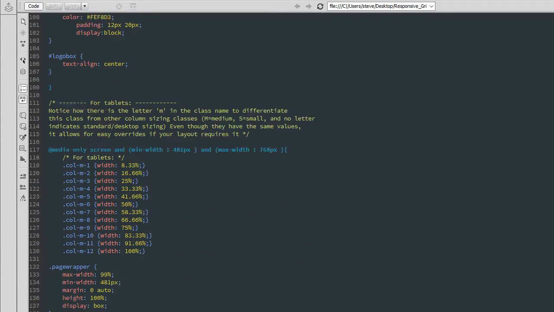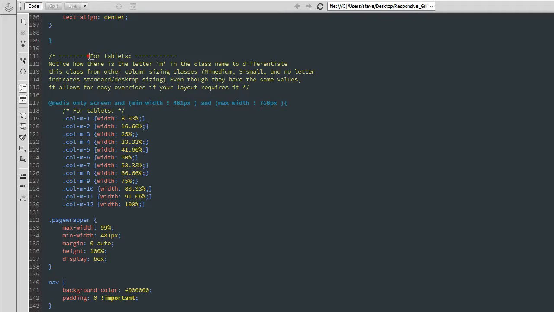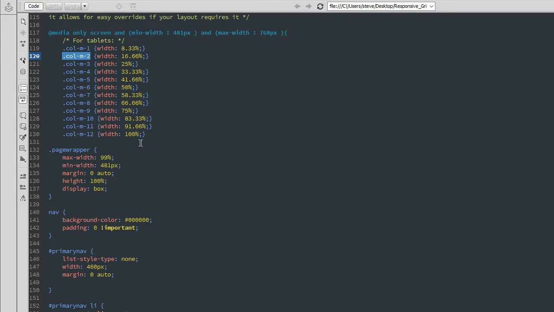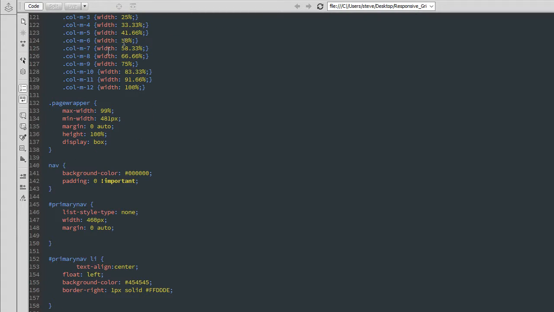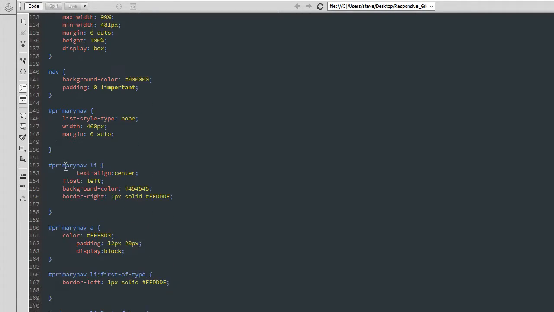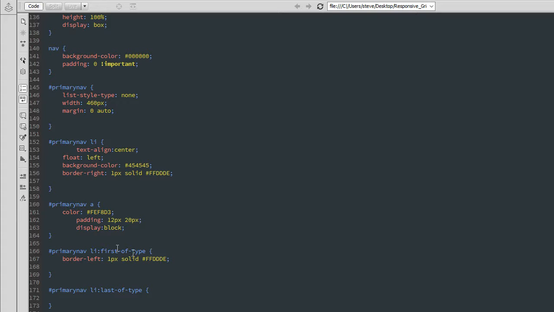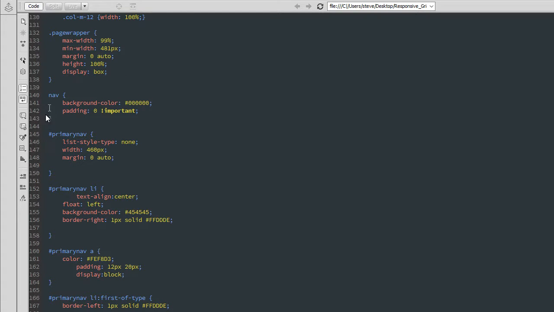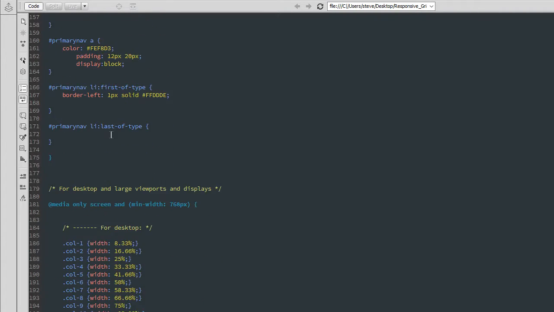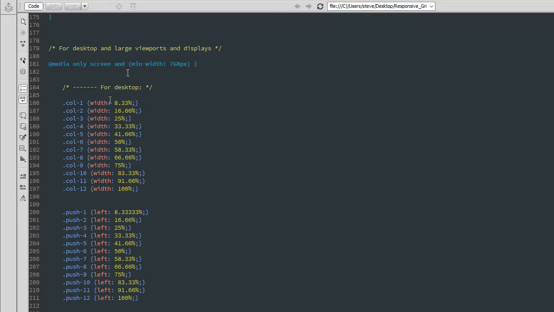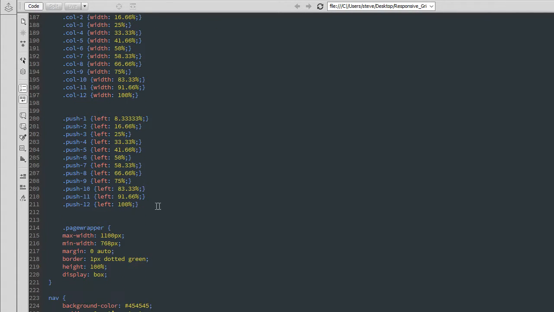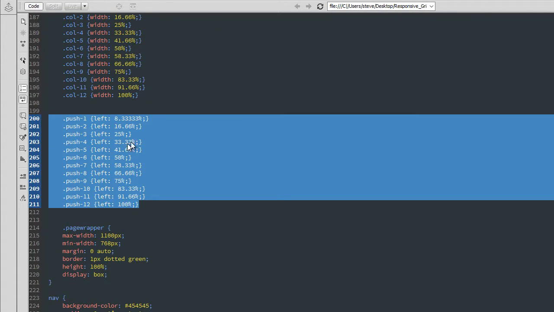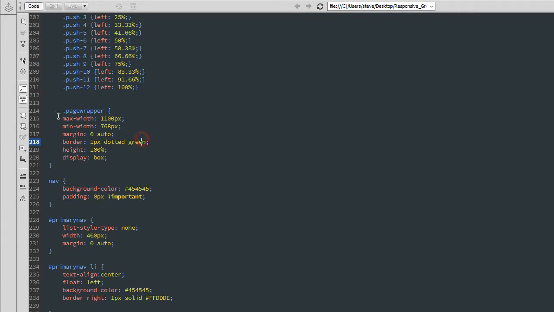And the same thing happens further down. For example, for tablets, anything assigned tablet classes for size and dimensions, those dimensions stay the same. However, you can now repurpose and redefine how your navigation looks, how your elements look, what's hidden, what shows. And the same thing here in the desktop. And we're looking at a couple of other new things in here, which we'll talk about later on.